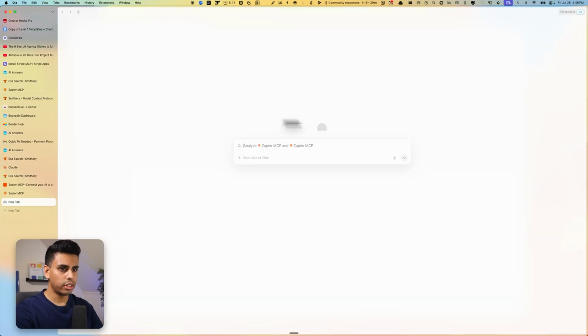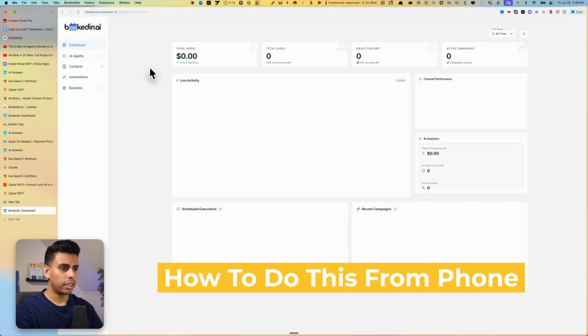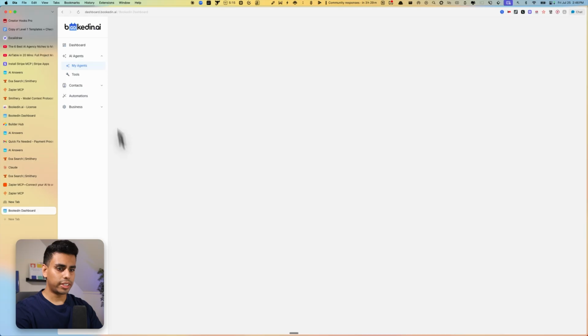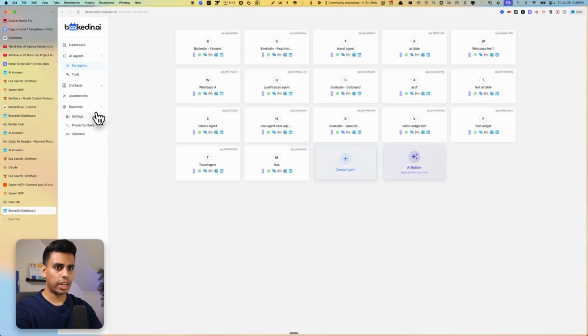So right here, we own this app and we made it, and it's called Booked In AI. I'm just gonna log in, and let's say we want one of these AI agents on our phone, right? What I envision is kind of just like texting an SMS number or a WhatsApp chat to do all of this stuff.